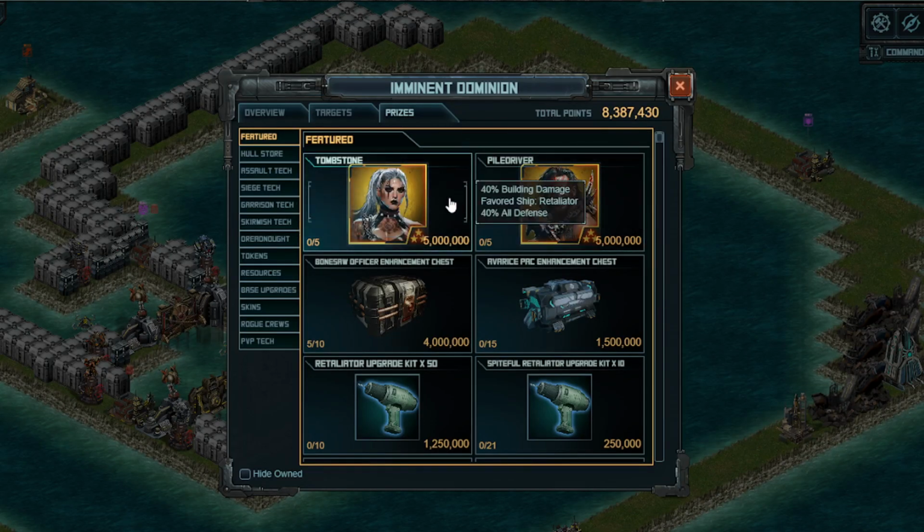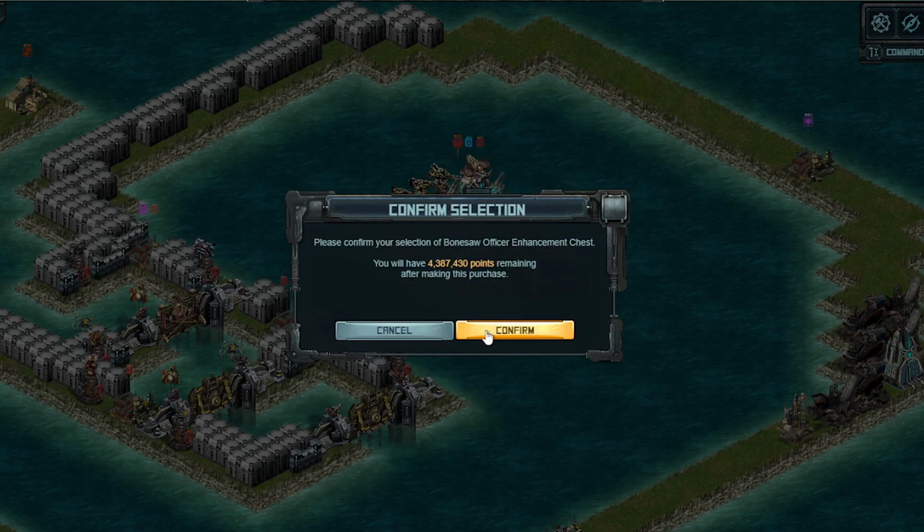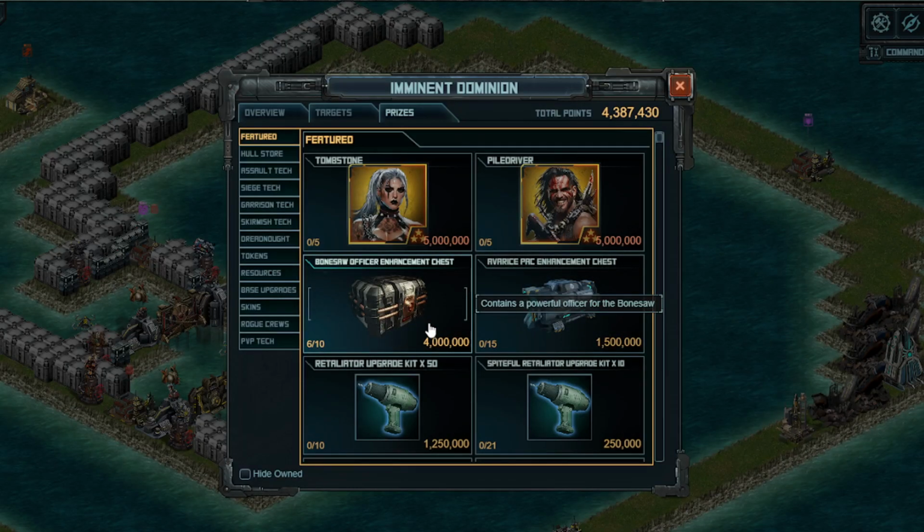The ability to spend 5 million points to get a crew that will make your fleet better at earning the next 5 million points seems a little bit silly, although we do end up doing that for things like the chests and the enhancements and stuff like that. I do have 8 million extra points, so I will go ahead and buy 2 Bonesaw officer chests. We can open those up and talk about the chest experience in this raid.